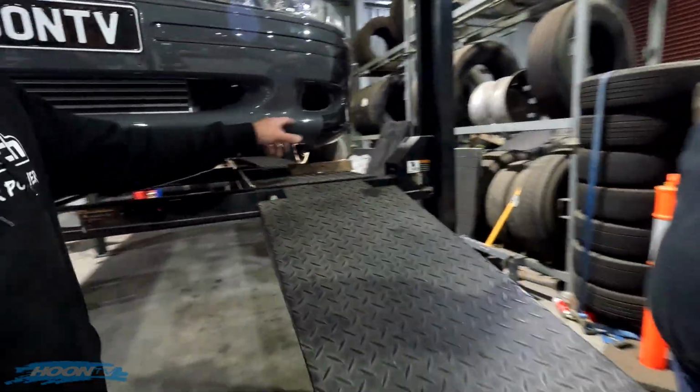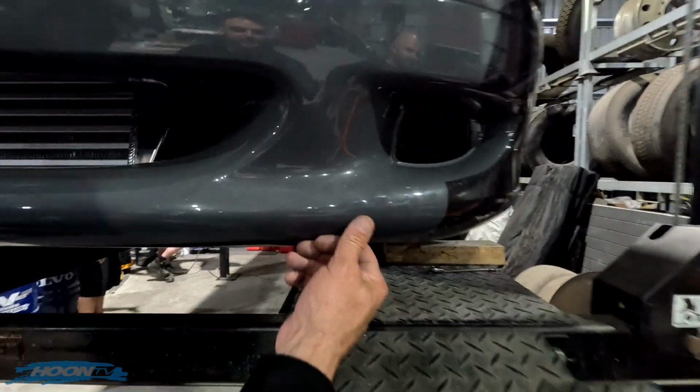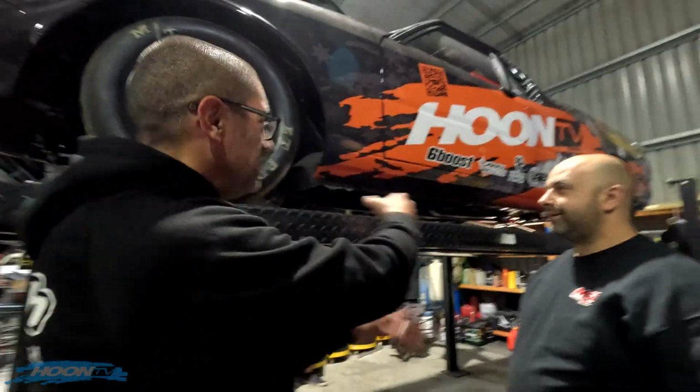Just drill some holes and put some zip ties in it. Oh, you popped it back out. Yeah. And it'll literally stand him there with his logo on the background. I'm not as tall as you.